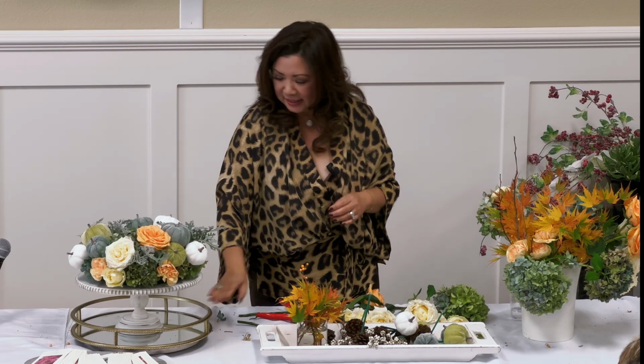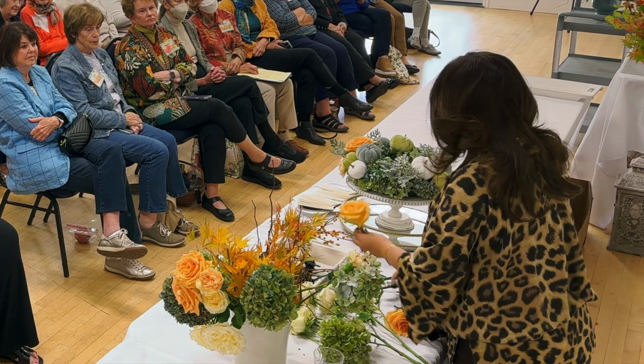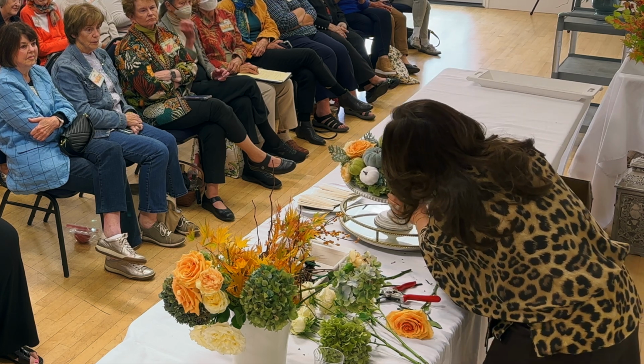Okay. So basically, every little area, you just want a pop of that really pretty orangey color. Not orangey, but like golden apricot, let's call it.